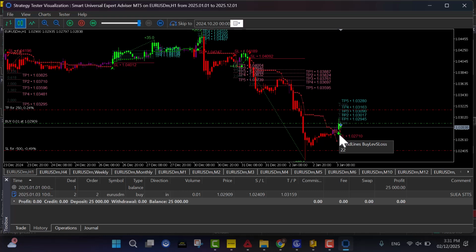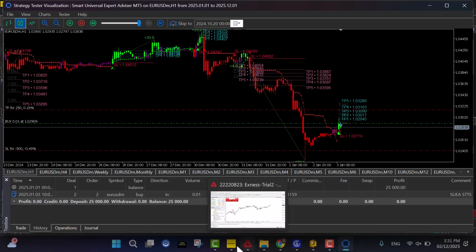As you can see, guys, here, the moment the arrow is plotted on the chart here, at the close of that candle, at the open of the new candle, or right before the open of the new candle, that's where the expert advisor is going to open the trade. And I have set the stop loss to be 500 pips and the take profit to be half of that, which is 250. And you can see it here, 250 and 500.